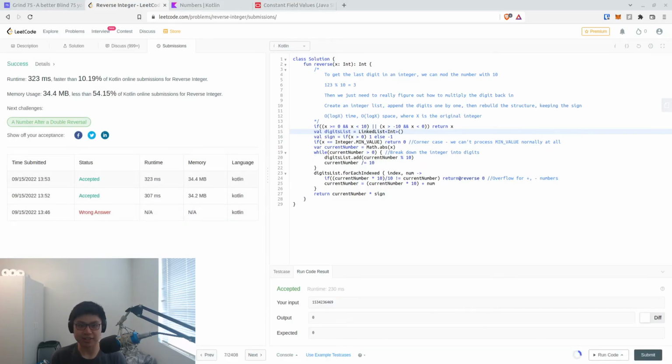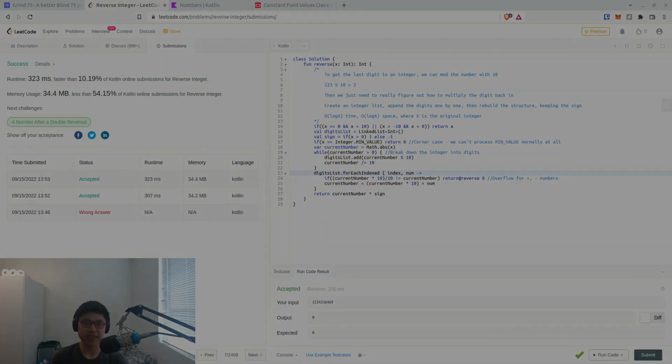Though it seems like LeetCode is still being very highly variable, so not a huge deal in that case, but something to think about, like amortized versus actual constant time. But I guess in this case it doesn't really matter as much because our digits are very limited. We can only really have up to 10 values within our linked list. And in that case, maybe we could even opt for something like an array, right? Because we know that we have a limit on our input. But in any case, those are the main components for our solution. And I hope you learned something, and I'll see you for the next problem.